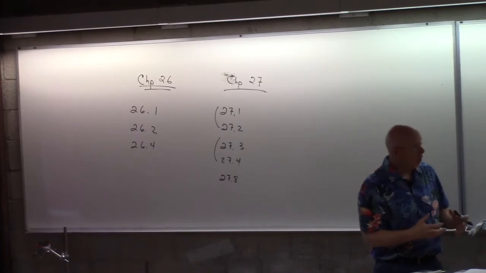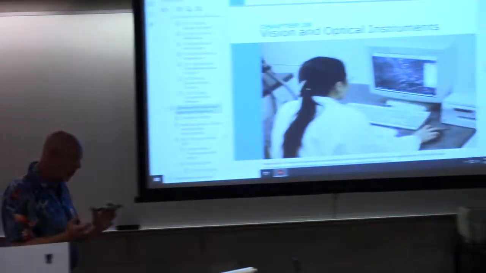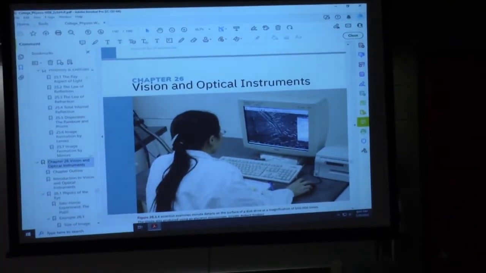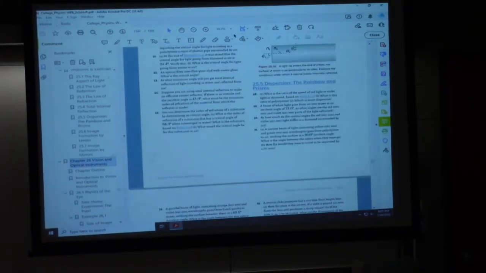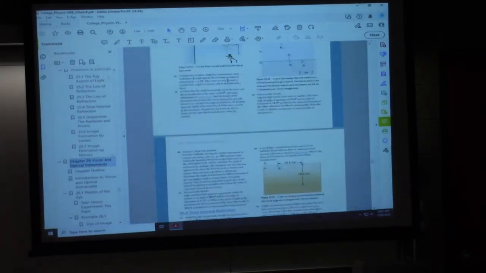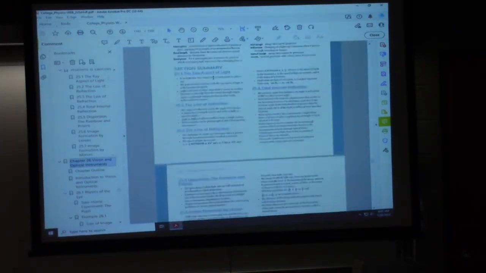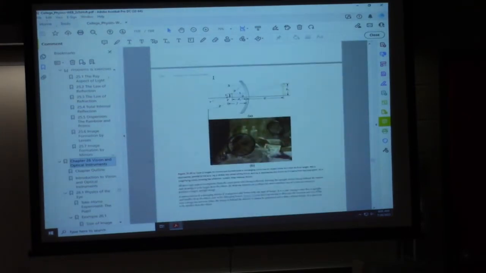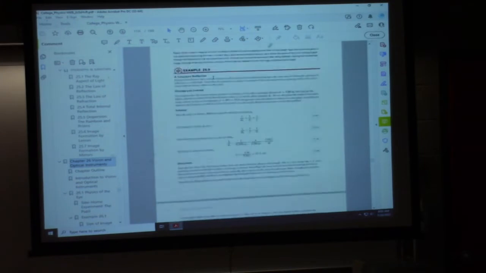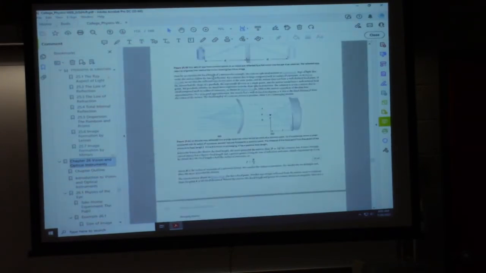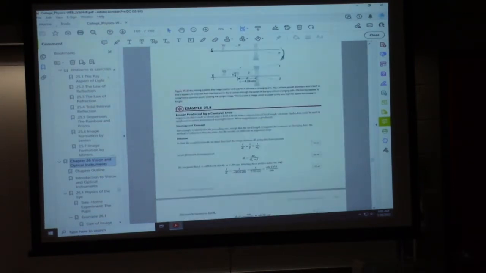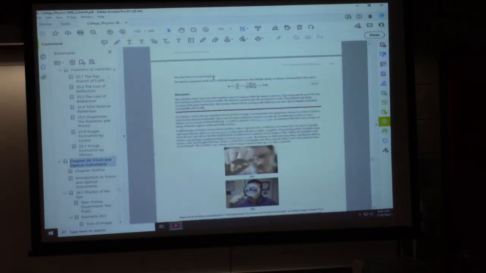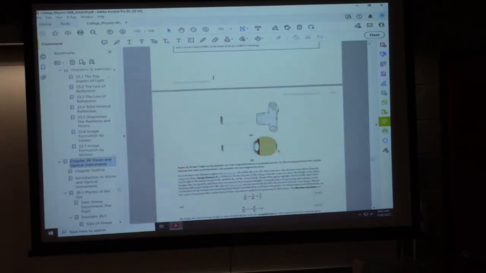All right, so as I begin here, let me begin by first showing you a picture or a diagram that actually goes back to the last chapter. Let me make it a little smaller so I can go a little faster here. It's figure 34, and it goes into great detail here about lenses and cameras, and particularly the camera and the human eye. Let's see, 34. It's further back maybe than I gave it credit. There it is.